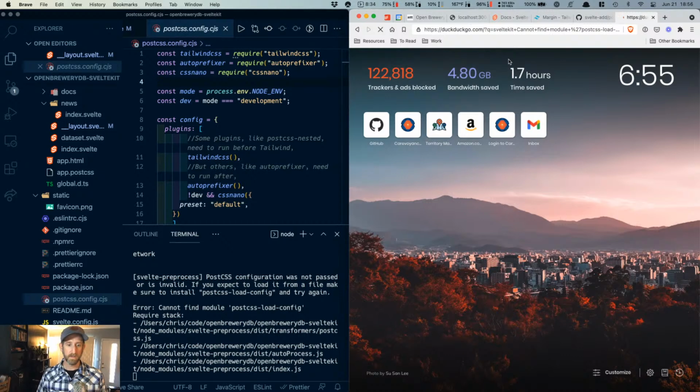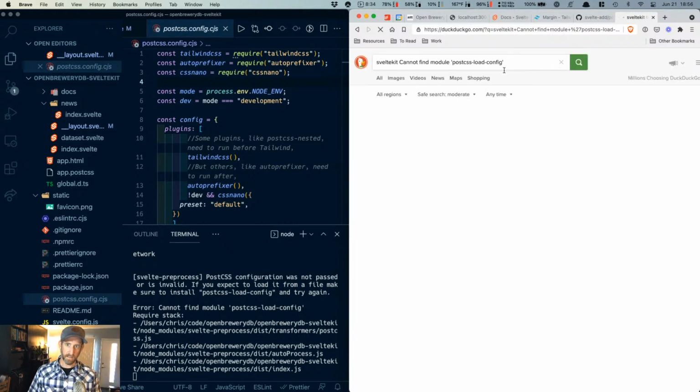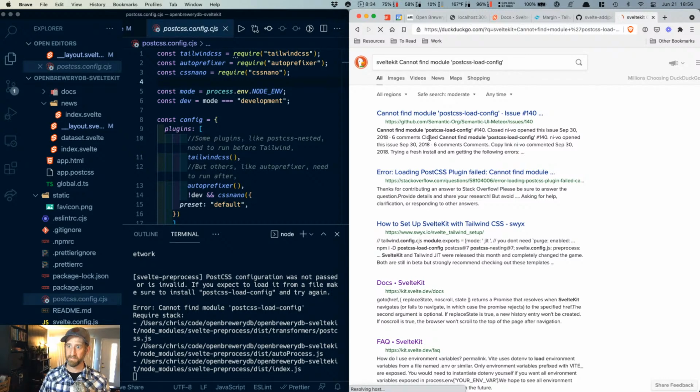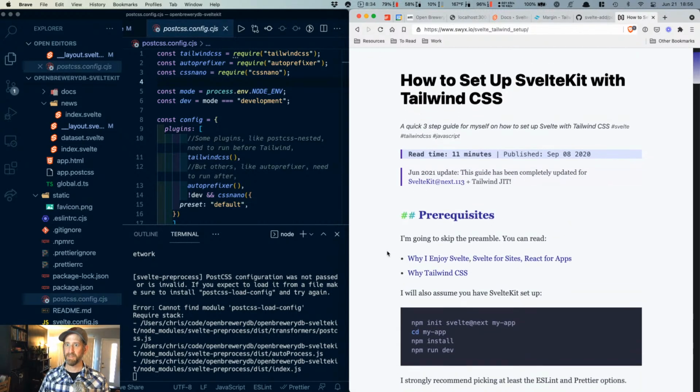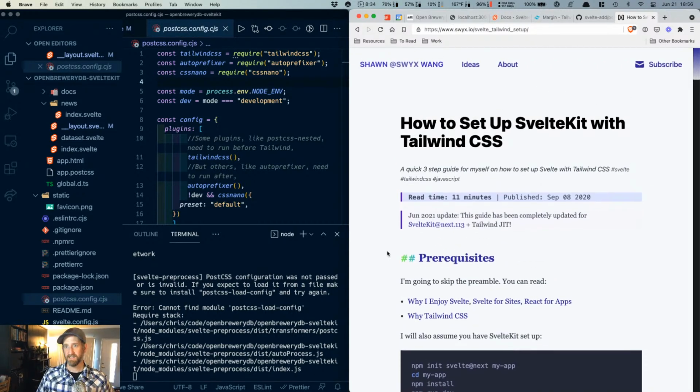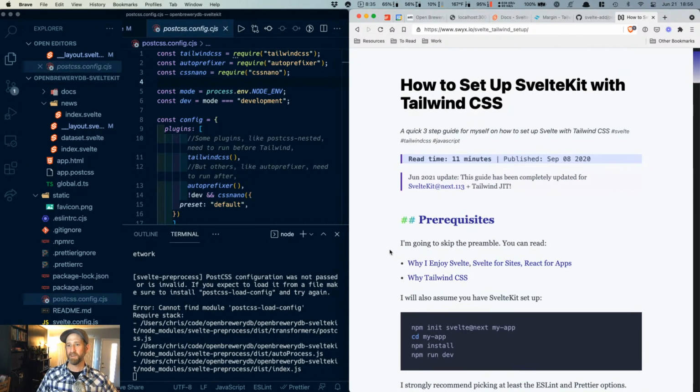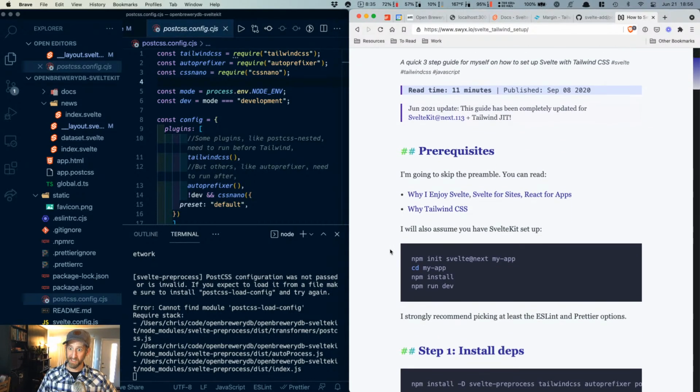To be honest, it's probably answered in the Svelte Discord, but let's see what other people have had issues with. How to set up Svelte? Yeah, let's see. This is June. Yeah, this guy's one of the updated. All right, nice. Oh man. Sean's awesome. He's the one that came up with the whole learn in public situation, which is what I'm trying to do right now. So glad that he is also completely on top of this.